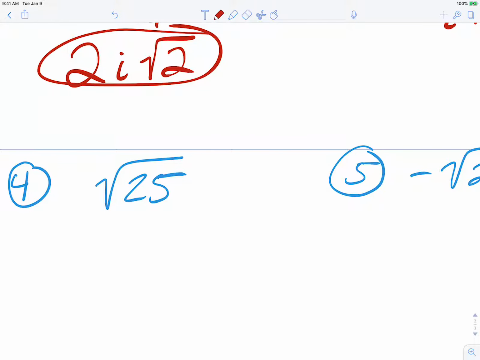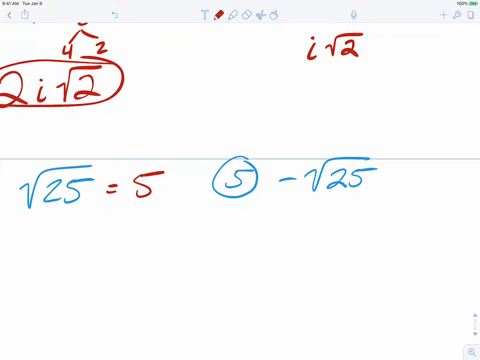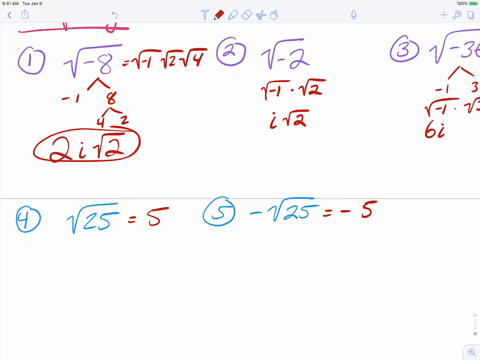Square root of 25, not negative, just a normal one. So don't forget, we still have our regular positive square roots. The square root of 25 is just 5. And you can have a negative in front, it's still a normal answer. It is a negative, and the square root of 25 is 5. So make sure you're very careful: does it have a negative 1? Where is that negative? If it's inside of the square root, that's when we have i.